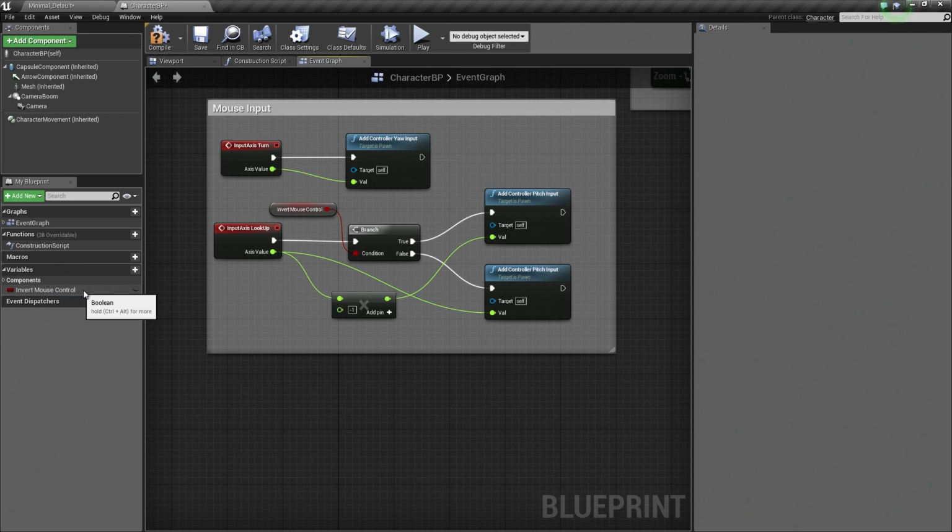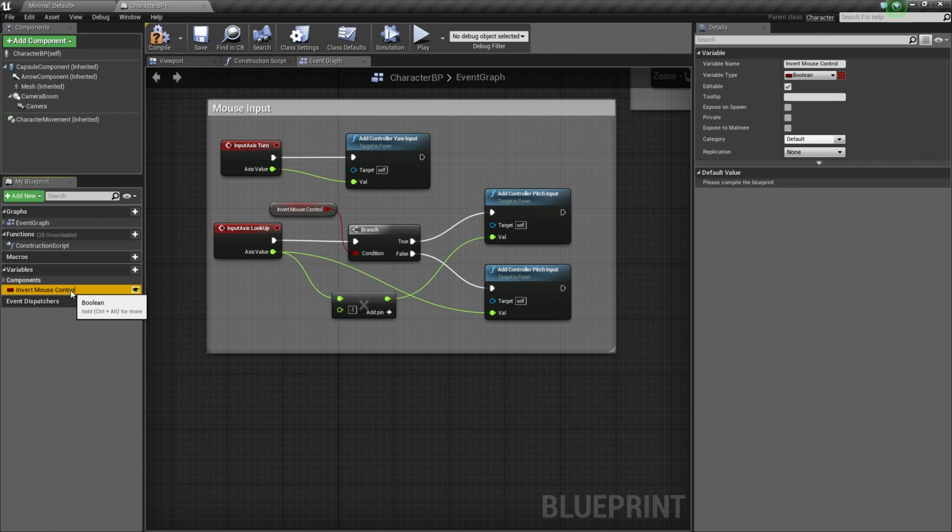The next thing that we'll do to finish up, inside the My Blueprint window, you can see there's a little closed eye icon here. If we click this, the eye will open and it will be yellow. This will let us edit this variable inside the level editor. So it will become a publicly editable variable that we can change inside the editor. It's currently yellow because it's missing a tooltip, so when I mouse over, it tells me what it does in the editor.